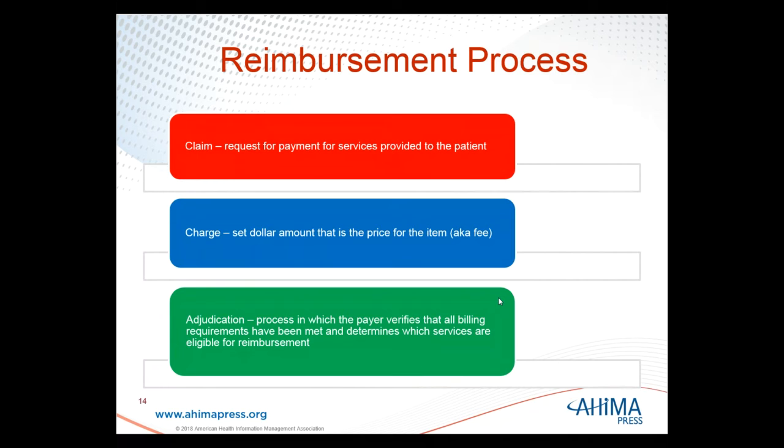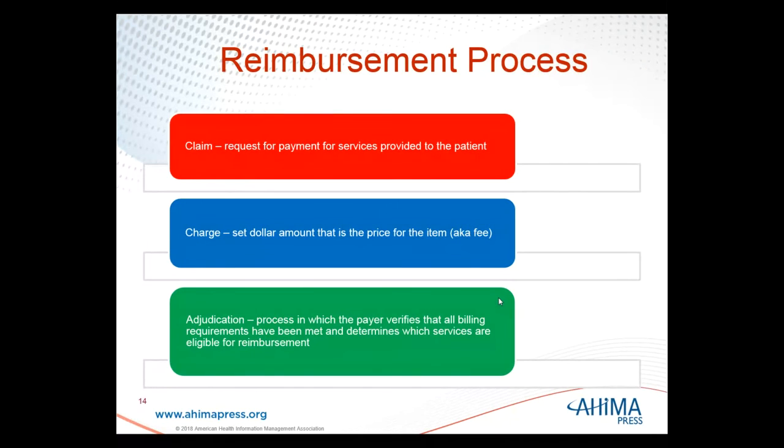So to receive a reimbursement, you must submit a claim. A claim is a request for payment for services that were provided to the patient. That claim is going to include your diagnosis, which treatment was received for. The charge is a set dollar amount. That's the price for the item. It's also known as the fee.